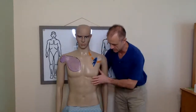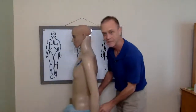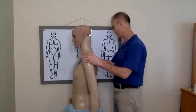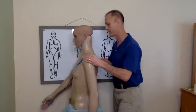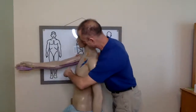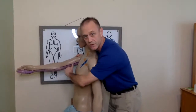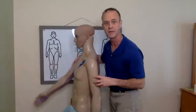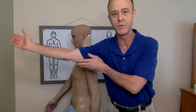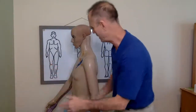Manny here, because there's another area. Again, you'll notice that it mimics a heart attack, because if I bring Mr. Manny's arm up here, you'll notice, hopefully I won't lose his arm, that he's got a pain pattern, which you see colored here on the inside of the arm. So basically right in here, the elbow, down the inside of the forearm, down into the hand.